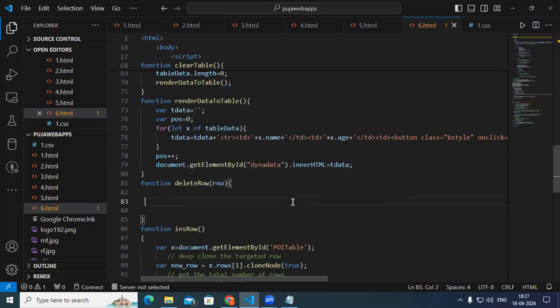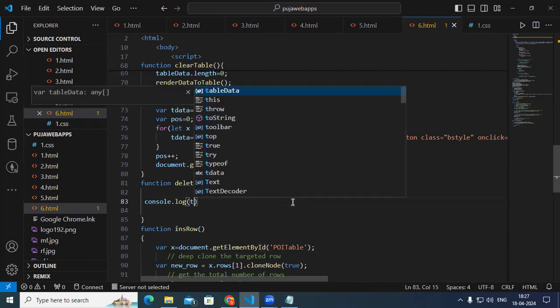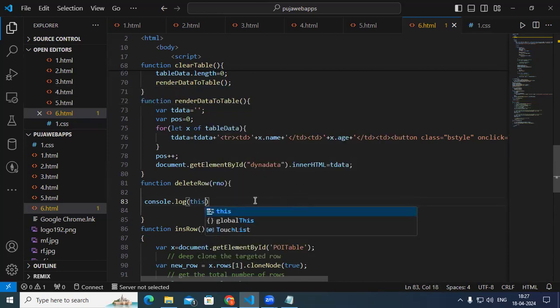Otherwise, console.log, just try to print here ID. Console.log, not ID. I go with the this here. I can go with the this. Okay, so what it prints, let us see.